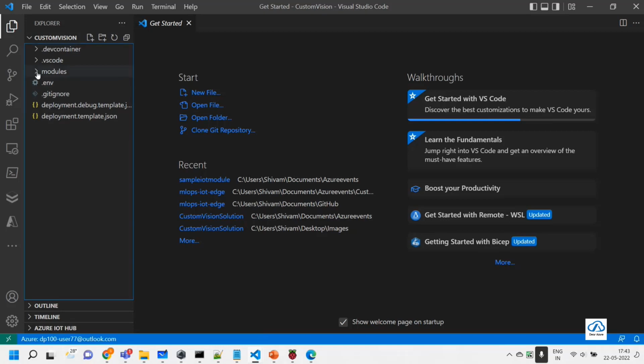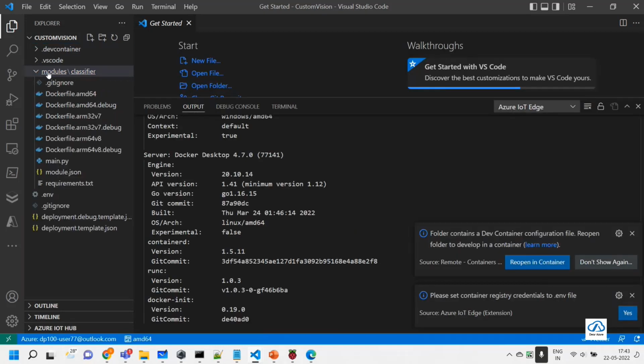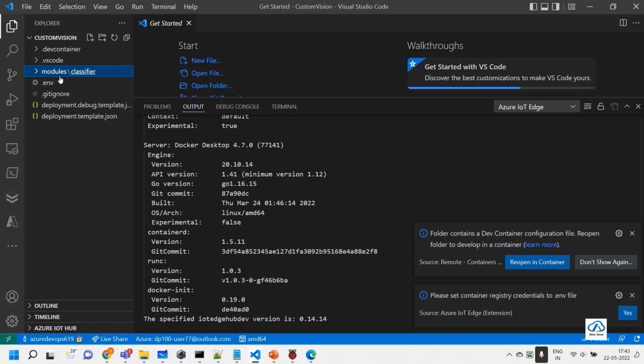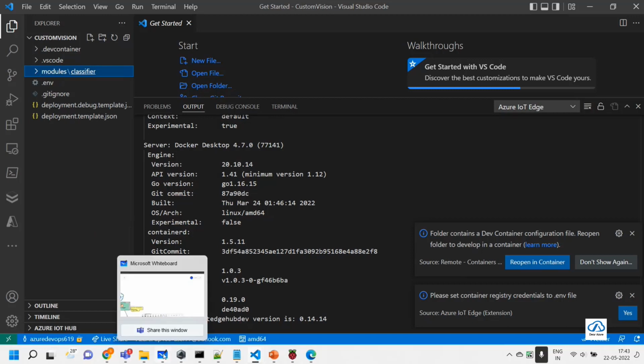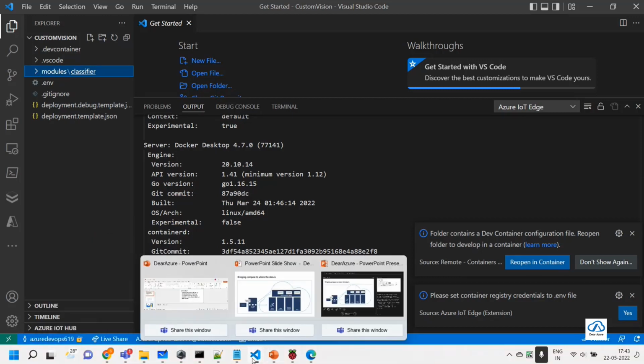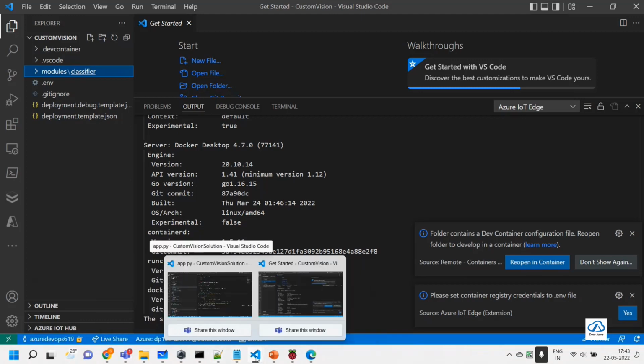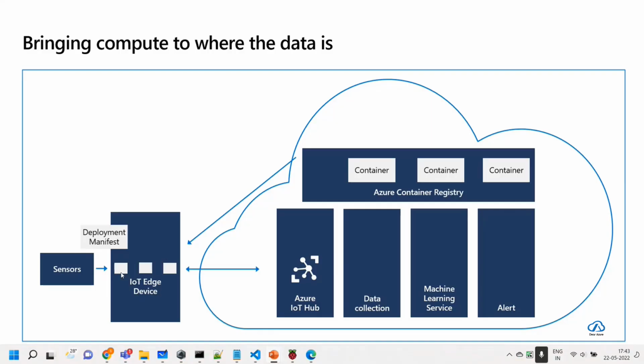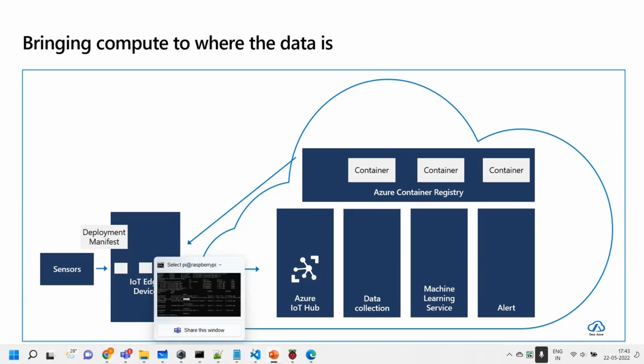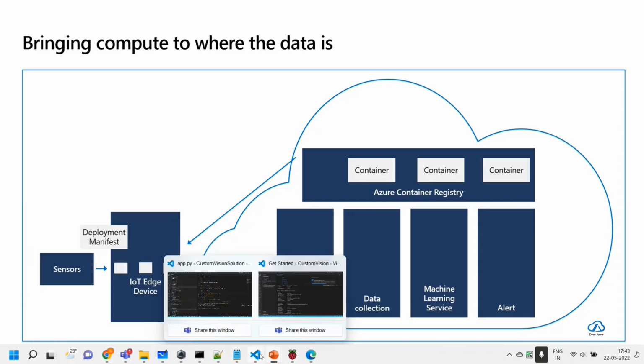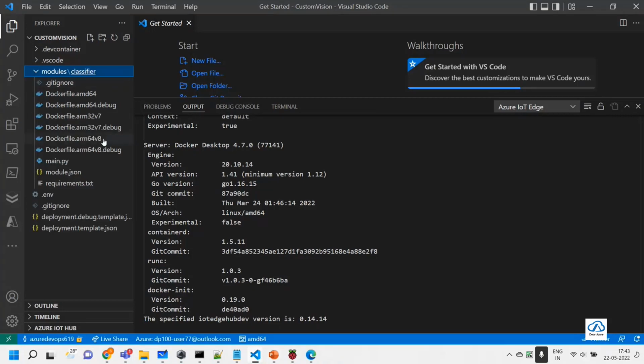Now, notice this. You see these modules here like that? This module is representing what we are trying to achieve, and this is also representing what gets deployed. So if I take you back here, you see this white box. That's what we are trying to build right now, and that will be running in the image over there. So if I take you back to the module, you have to come over here, and this is where you need to put your machine learning code.